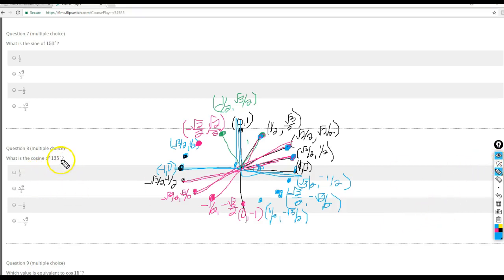So what is the cosine of 135? Well, 135 is in quadrant 2. The reference angle is 45 degrees. The reason I know that is because 30 and 60 end in a 0, and any of their reference angles would end in 0 as well. And 45 is the only one that ends in a 5. So we have that. Cosine is our x-coordinate. So since it's going to the left, I know it's going to be negative, and it's going to be negative square root of 2 halves.